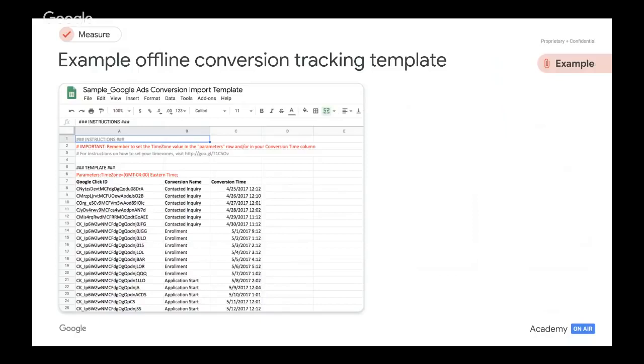Also, one thing that is not mandatory but is highly valuable, if you are considering using a smart bidding solution such as target return on ad spend, is to import conversion value as a separate column. If we have conversion value, then we will be able to optimize using a smart bidding solution like target return on ad spend.